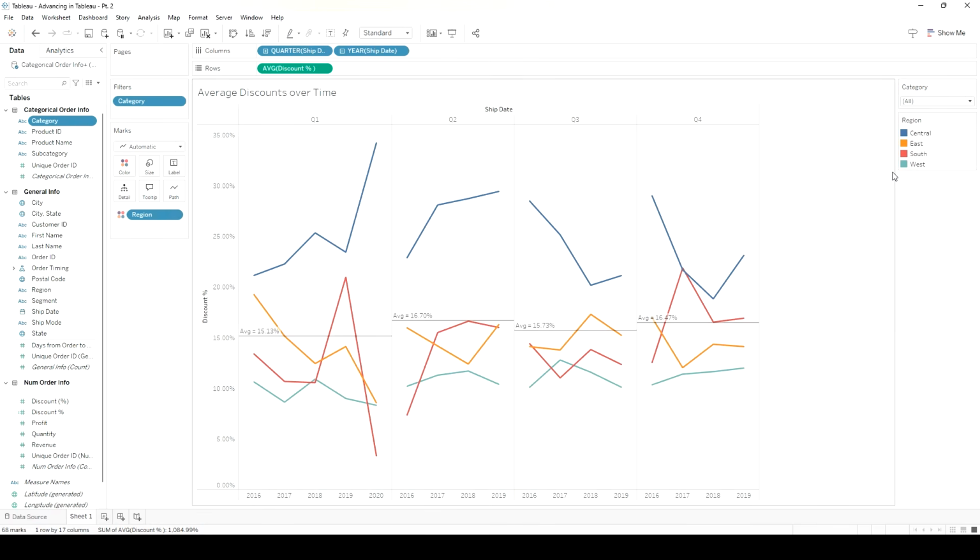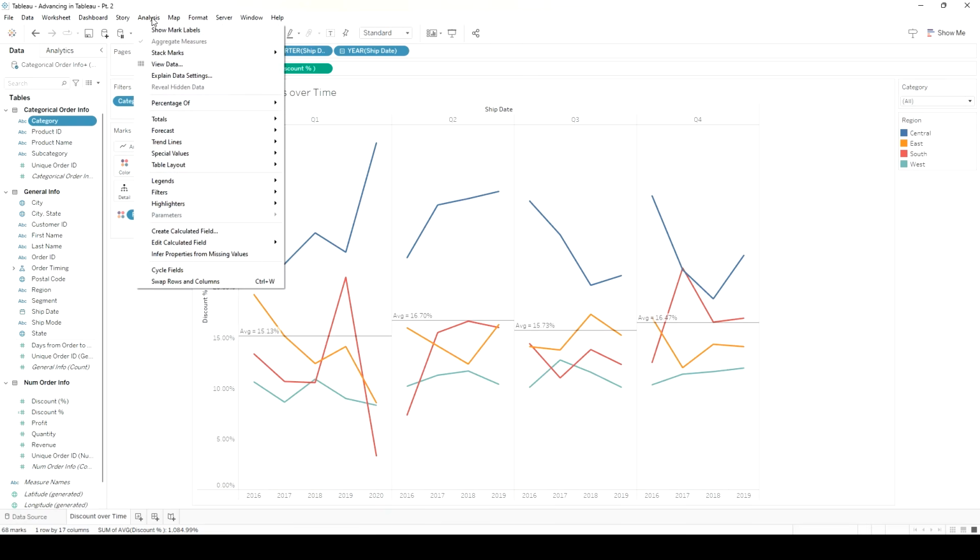All right, for you all, we're going to need total cost and cost per item, which are calculated fields we'll have to create as well. So let me be a best practice here. I'll rename this to discount over time, something of that nature. But then I will create two more calculated fields. I will do analysis, and I need total cost, which is just revenue minus profit.